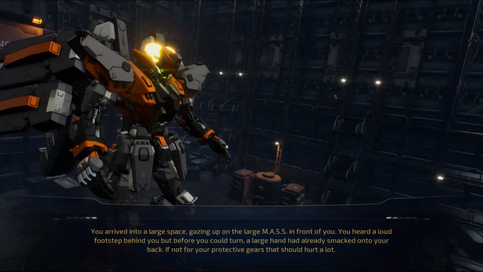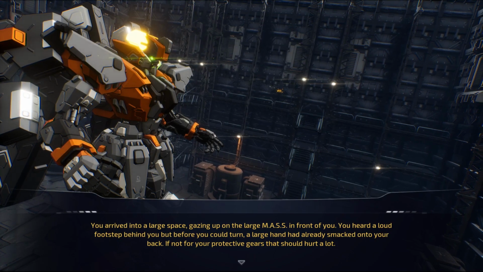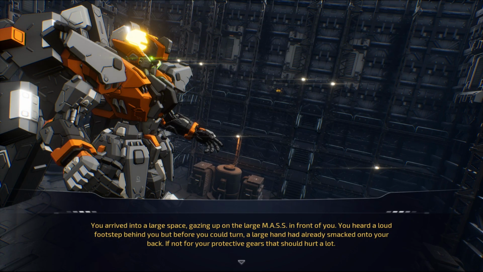As for the tuning event, you arrived in a large space, gazing up at the large mass in front of you. You heard a loud footstep behind you, but before you can turn, a large hand had already smacked onto your back. Now if you have protective gear, that should hurt a lot.